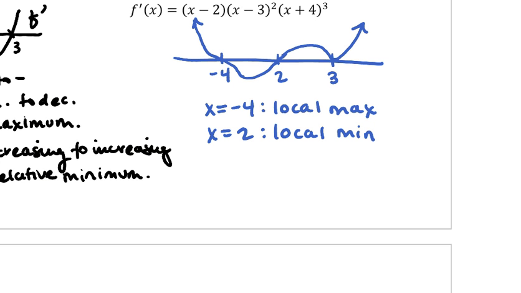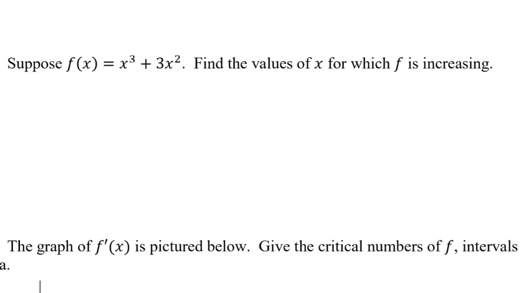Or as 803 said in Algebra 2, it passes through hesitantly. And I think it's actually a pretty good description of it. Whereas at x equals 2, where it's just a single root, it passes through with confidence. And then again at x equals 3, we've got a double root, it's going to bounce. It'll bounce at any root with even multiplicity. Okay, so at x equals 3, we have neither a local maximum nor a local minimum. But at x equals negative 4, we've got a local maximum, and at x equals 2, we've got a local minimum.